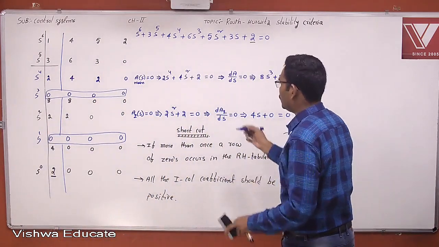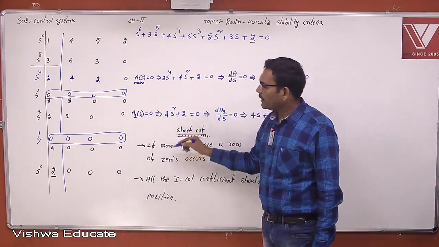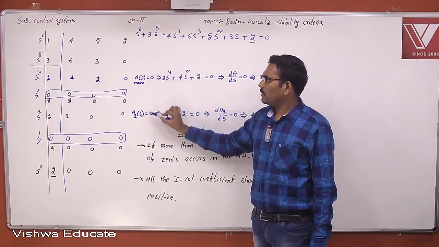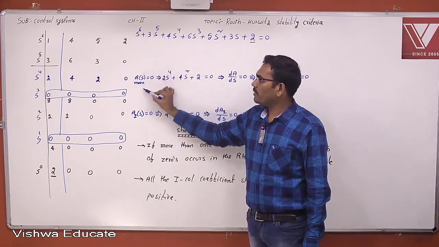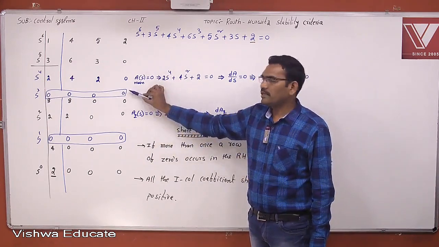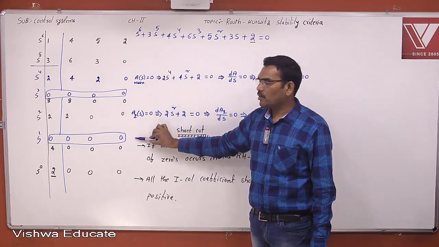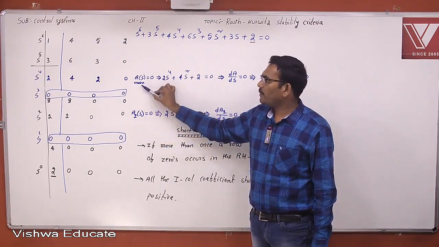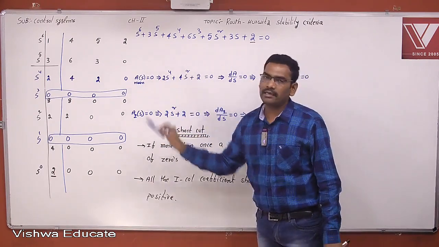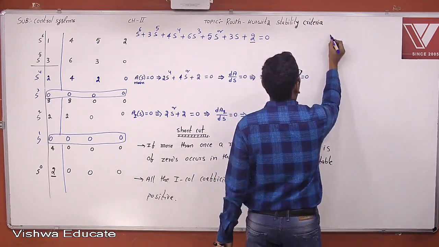Now see the situation here. If you want to check whether this is correct or not, you can rectify it with this. Now there are two auxiliary equations. So you want to find the roots of the main auxiliary equation, because the second time the row of zeros occurs after replacing the quotients with the first auxiliary equation. Therefore take the first auxiliary equation and decide the system performance. What is the first auxiliary equation?